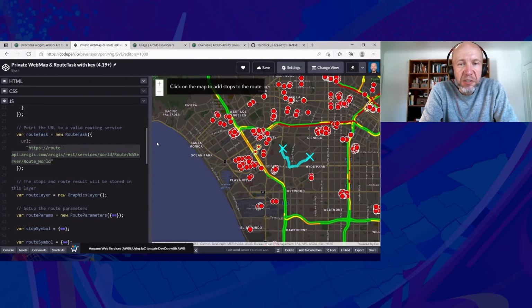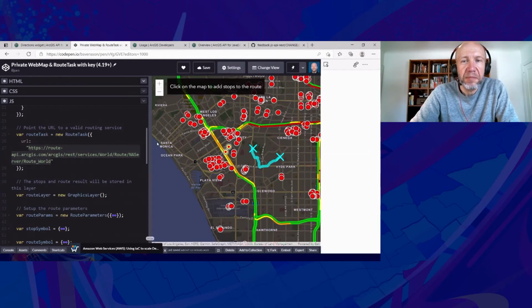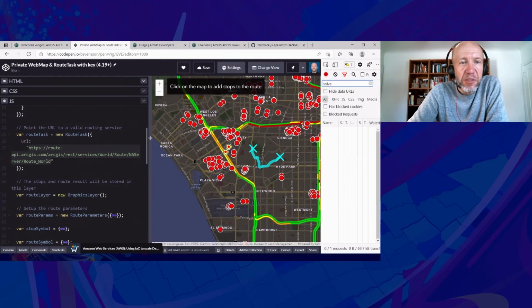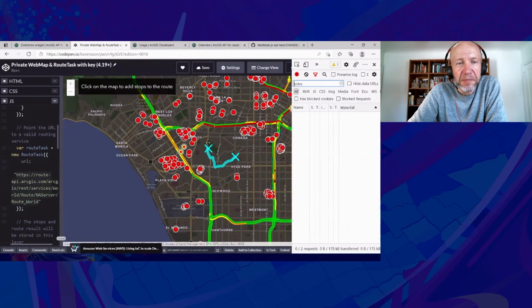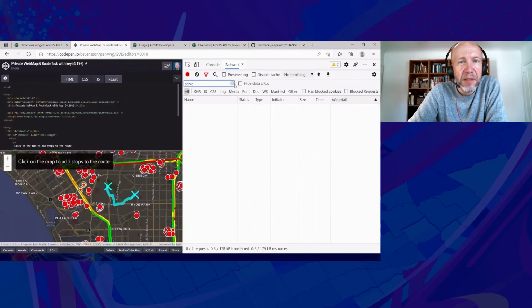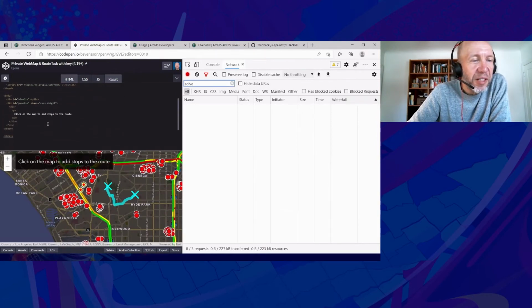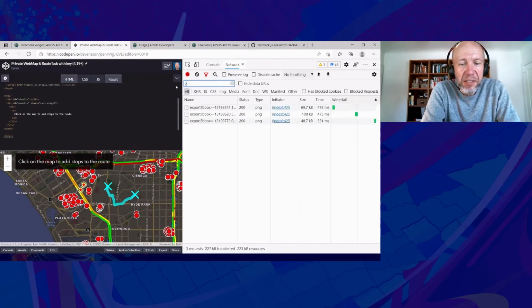What I want to do next is show you a little bit about the network traffic and show how these different tokens and authentications are being used. So we have a small screen, but I'm going to try and show everything at the same time. If you paid a lot of attention, you memorized my private web map, and that it starts on 202.